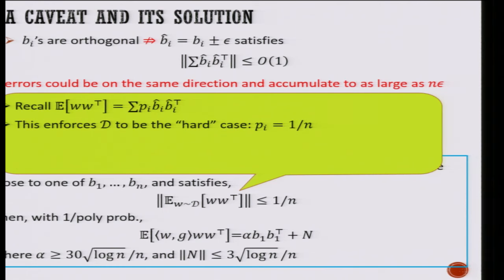In retrospect, why did we want to do this? The reason is that if you plug in pi equals 1 over n into this equation here, what you get is that the sum of b_i hat transpose is going to be less than 1 over n. And these two 1 over n cancel out, so what we get is the desired condition we want to put. So the formal condition that we are going to put is this guy. In this setting, it translates to the sum of b_i hat transpose, where the b_i are also topics.